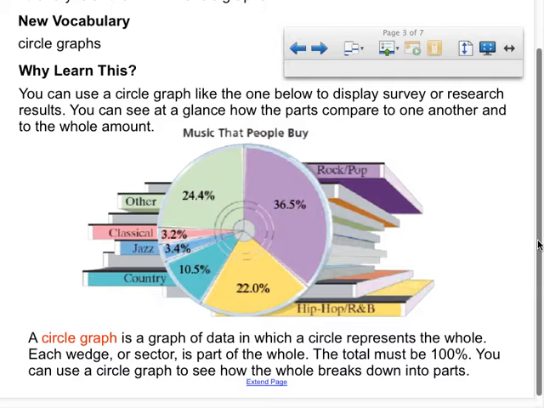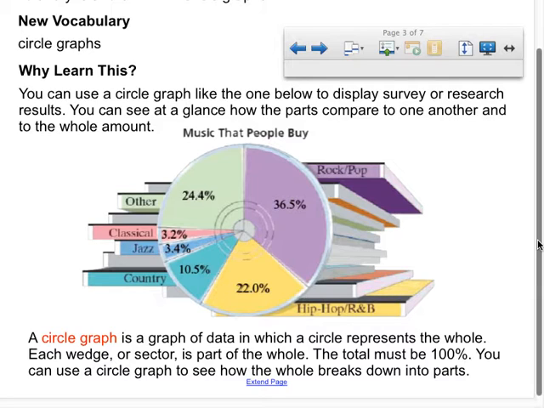All right, so here's our circle graph, and this circle graph represents what? The different genres that people buy for music, right? And then what would 100% be? How much, does it tell us what 100% would be? They just tell us the percentage, so they're not telling us how much is spent on this music, right? Now, if I were to add up all of these different sections, what would that give me back?